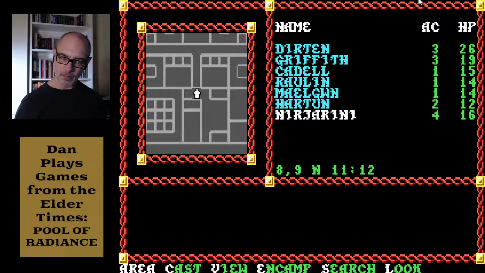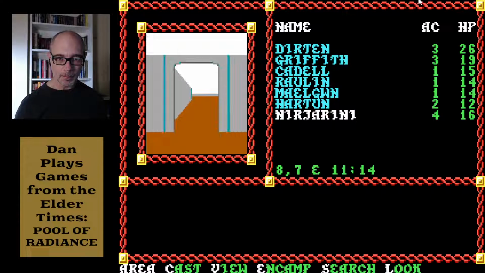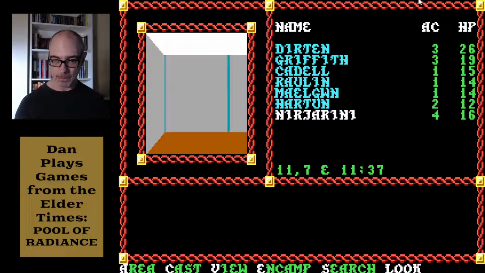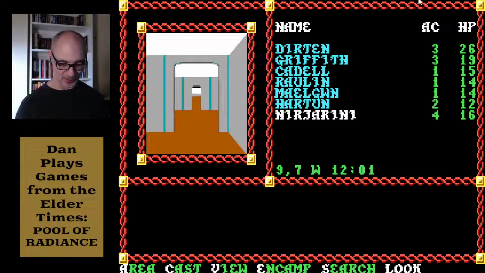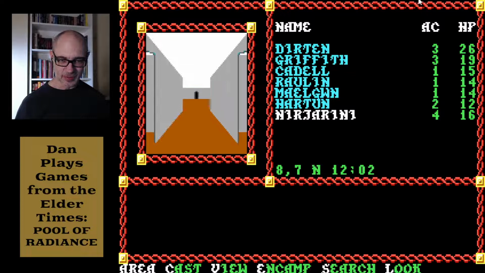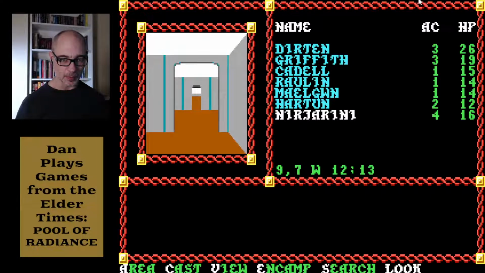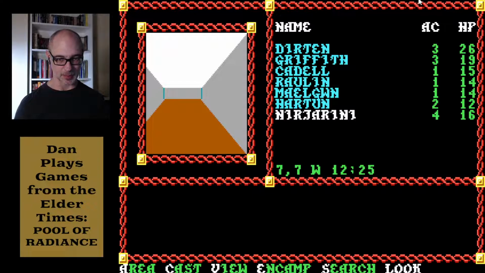Pick it. Oh, that worked. I'm not used to that. Good job, Roland. You see a chamber filled with rotted furniture and benches. Okay. I'm glad you agree, Lord Pseudo. I know the character's not going to die in the prequel because we saw them later. There weren't any doors over here, were there? Okay. What is this? You see a chamber filled with rotted furniture and benches. This is the same as the last place, eh?